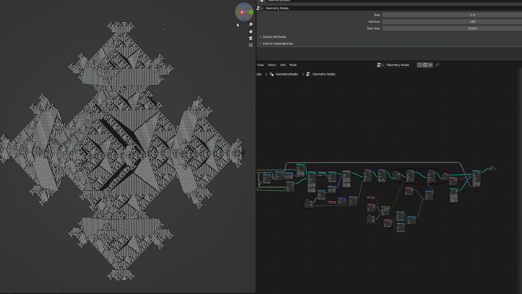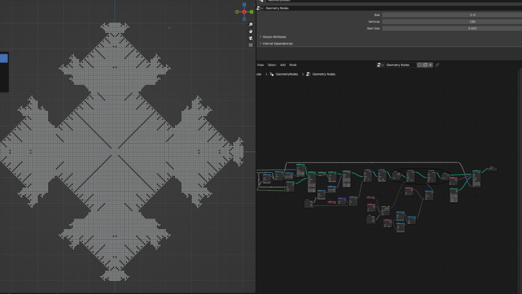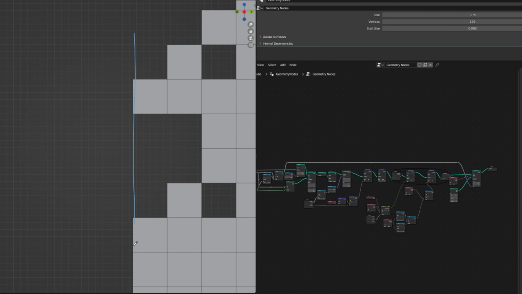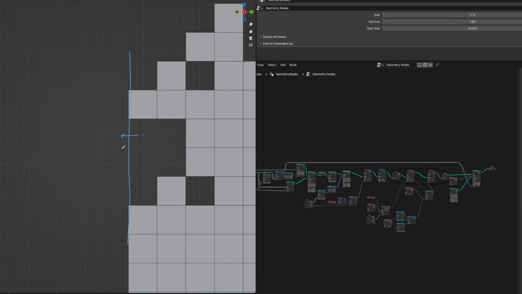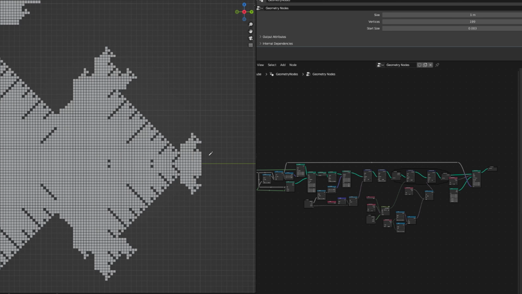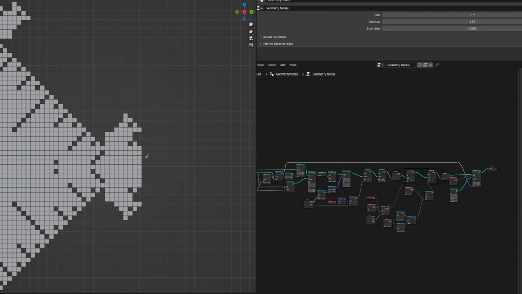But yeah, we can already see that here it's running into the wall. And when it's running into the wall, it does cause some problems. Because we're working with indexes, so this is the border, this empty cell is going to want to look here in the index for its neighbor. But of course, the neighbor isn't here because there's nothing here. How indexes work is it just looks for the neighbor on the left, but one row above. And that causes the shape to grow into itself, and it causes problems.